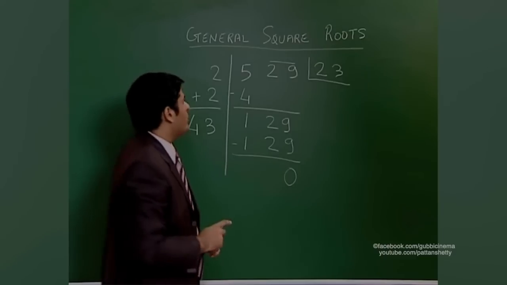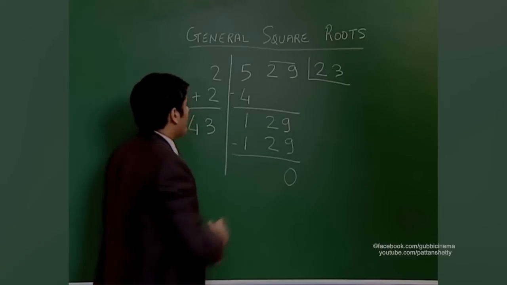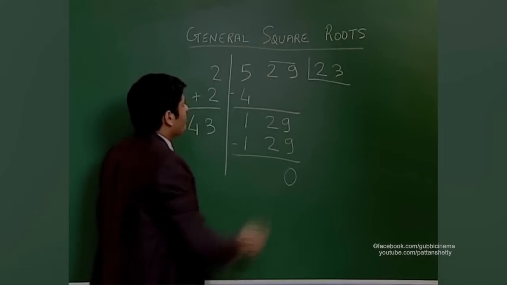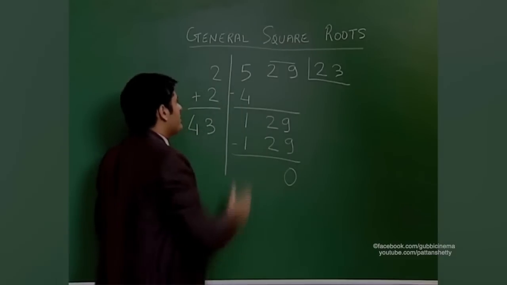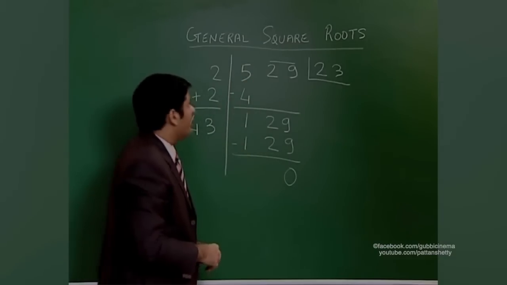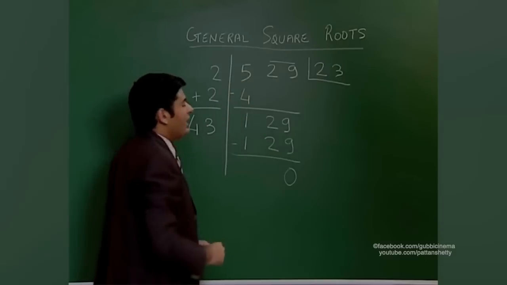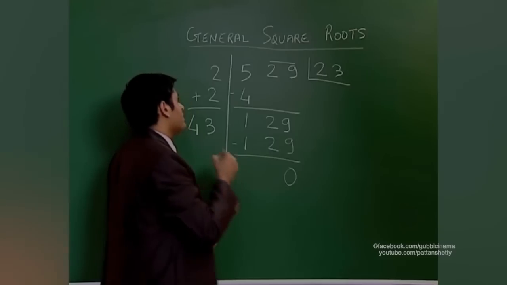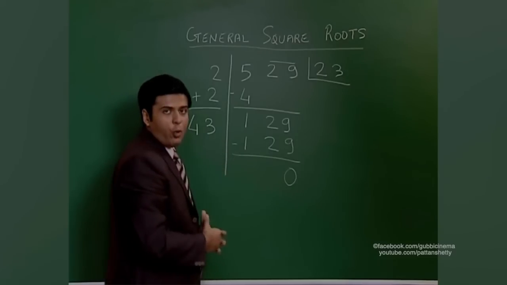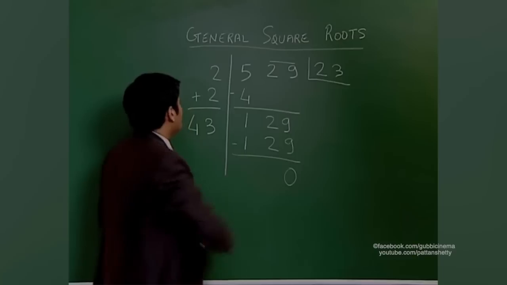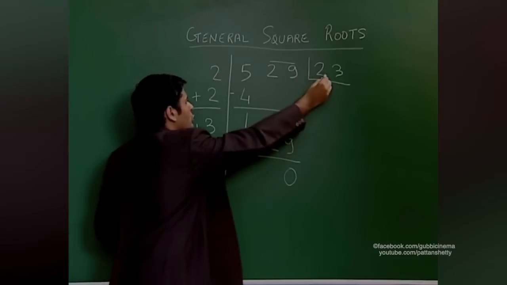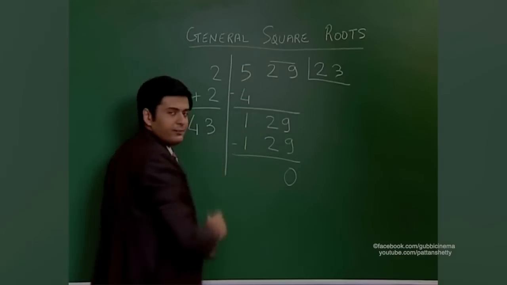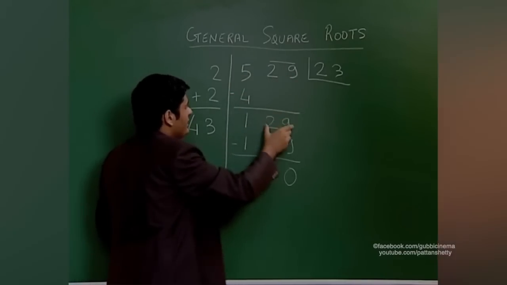I will repeat the whole technique. I want to find the square root of 529. So I begin from the right, take in groups of 2. This becomes a group and the single number here becomes a group by itself. Now 5 is given here. I find the square immediately smaller than 5. I know square immediately smaller than 5 is 4, obtained by multiplying 2 by 2. So 2 times 2 is 4. From 5 I subtract 4, I have 1. Then I bring the next group 29 down.